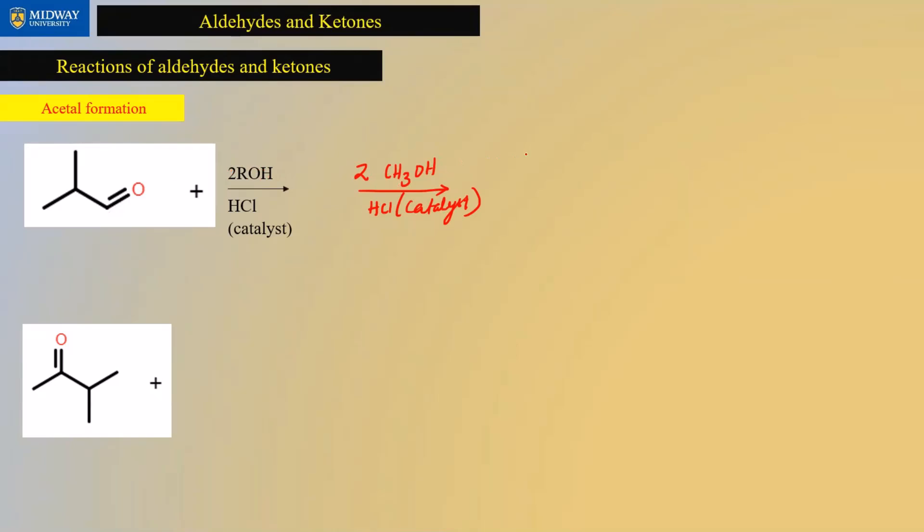Basically, what we're really doing is write most part of it. We're only fully interested in the carbon containing the double bond O. Stop right there. And then we're adding - this is an acetal. This OR is called an acetal. The H exists like this - ROH exists as an alkoxide and a H plus.